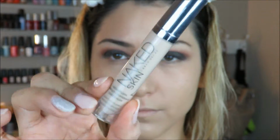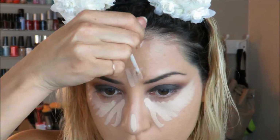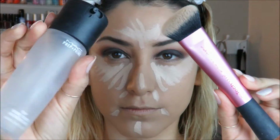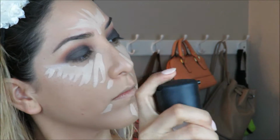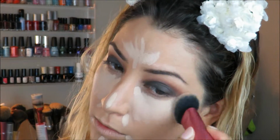Next, I'm going to move into my under eye concealer, and I'm really going to do, like I said, a dramatic look, and I'm going to be extra highlighting under my eyes, my forehead, my nose, again on my chin, around my lips, and just underneath my nose a little bit. And I feel like this concealer dries up pretty quick on me, so I like spraying a little bit of Fix Plus on this Real Techniques brush and just blending it out.